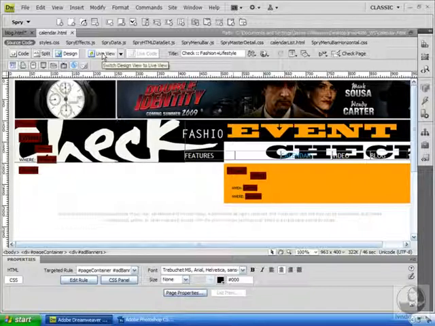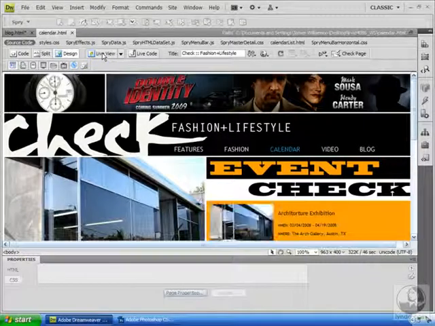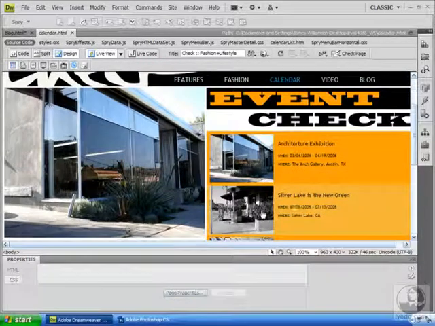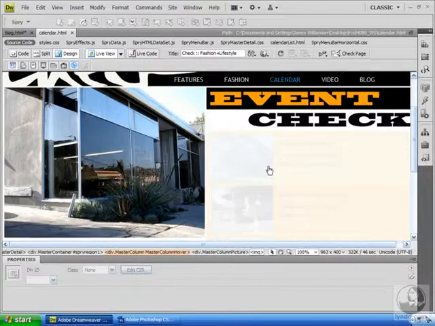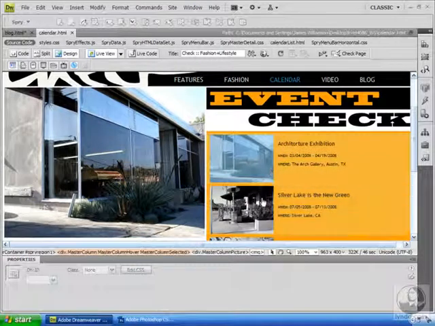Now I'm going to switch over to another new feature in Dreamweaver, Live View, that's going to allow us to preview live CSS and JavaScript based interactivity. Once I turn on Live View, I get to see the completed page, and I can even interact with this just as the finished page is going to interact with it, which is wonderful.